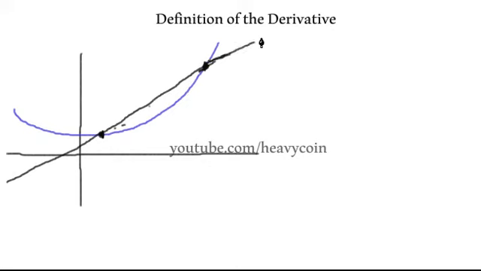And at this point in your math career, you should remember how to find the slope of a line. Well, if we're given 2 points, then we should be able to find the slope of this line. Given 2 points on the line, we can find the slope. Remember, m is equal to y2 minus y1 over x2 minus x1, right, where x1 and y1 is a point and x2 and y2 is a point.